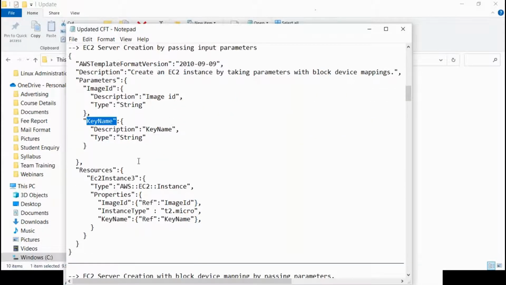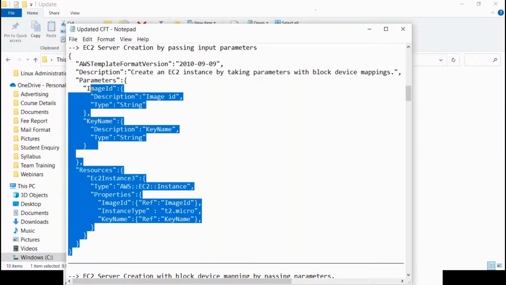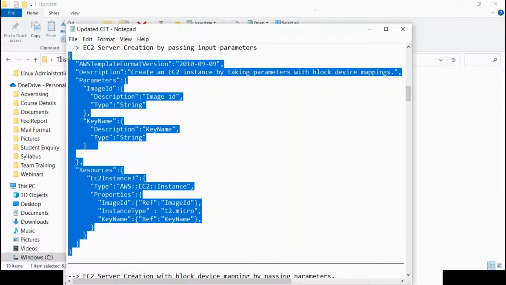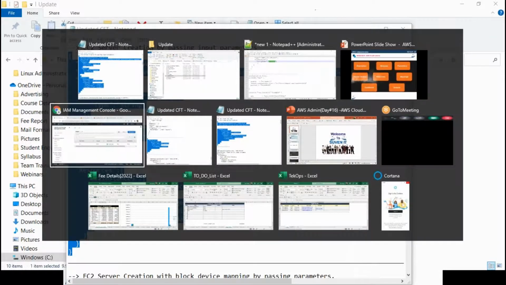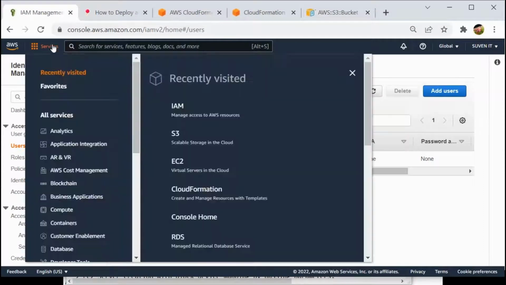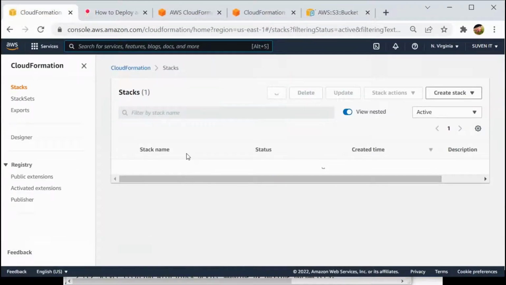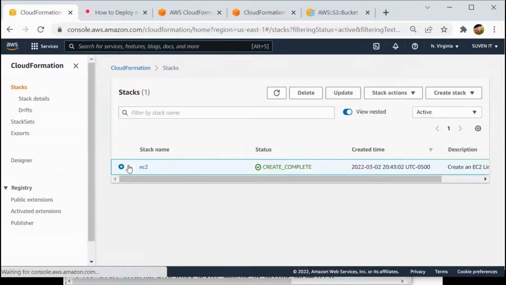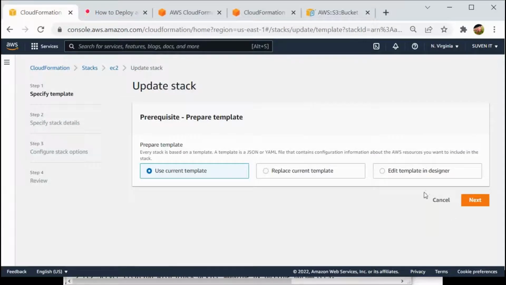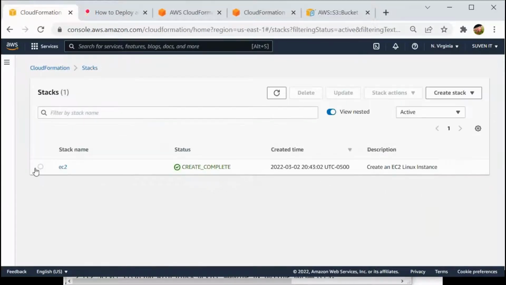I am passing to this program. I will explain the program tomorrow, don't worry. But here we are trying to understand what the parameter meaning is. Parameter is what we are passing at the time of executing the template. You are passing it as an input parameter instead of typing there. You understand? So I'm deleting this first.